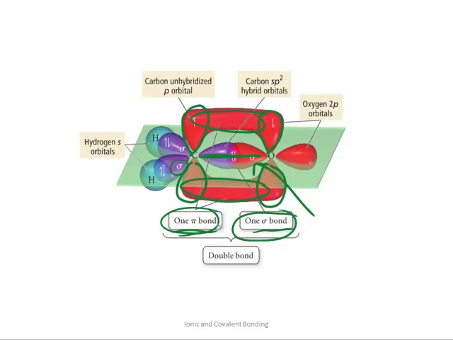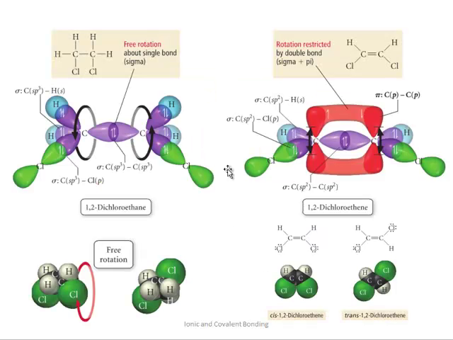What that creates is a scenario where this carbon-oxygen bond, because it has unhybridized p orbital bonding, or a pi bond, eliminates any rotation along this bond axis. It turns out that the atoms associated with a single bond can rotate freely. A double bond, because of the pi bond, cannot. This sort of acts like a bracket that keeps it in place. Okay, and you can see an illustration of that here.